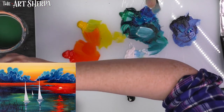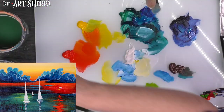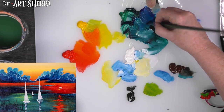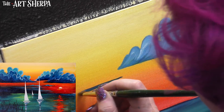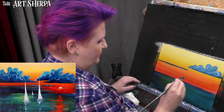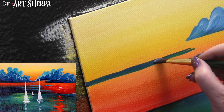It's got to have a little bit of a drag because he's the furthest one back. I'm going to go ahead and get some more paint on here, a little more of my blue mixed into it. Now this lower line will just be below the one above it. All I got to do is just sort of make that upward space. I always have a blast.